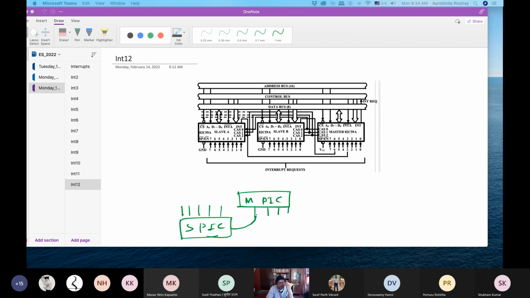If it is not masked or disabled, then it will go to INT. After the interrupt, then what? The CPU sends the interrupt acknowledgement to this chip 8259, and then it will send the address location. How will the address go to the CPU? Which bus is there? Address bus? No, data bus. D0 to D7. It will go as data to the CPU.